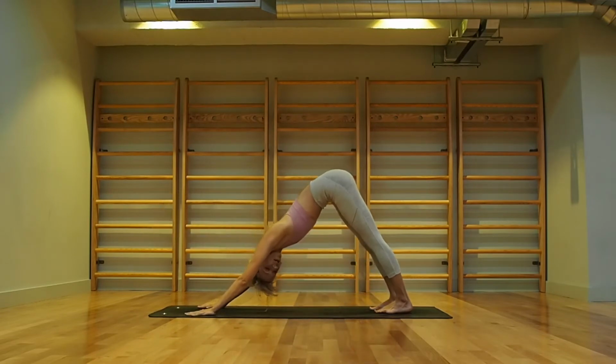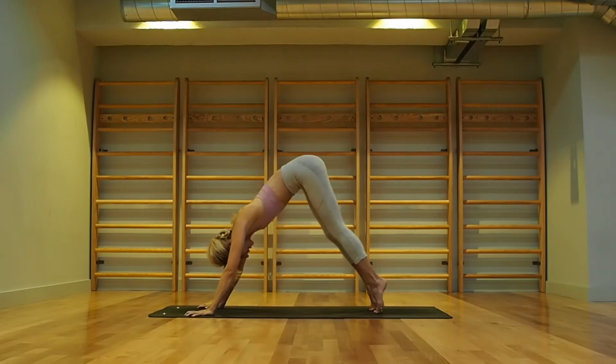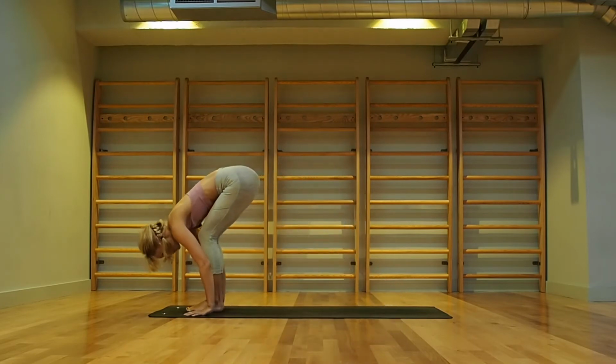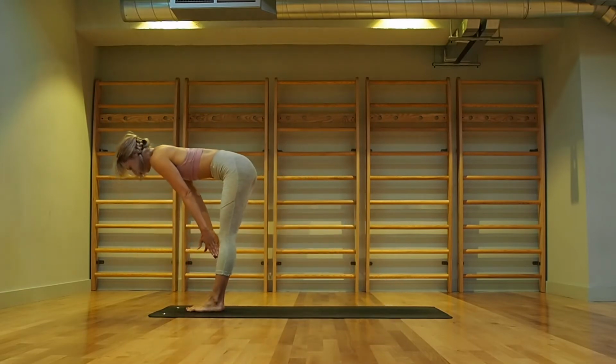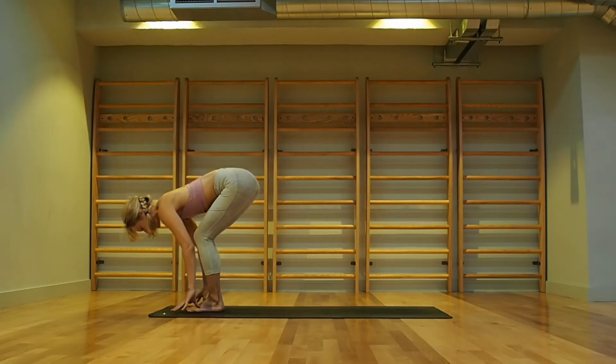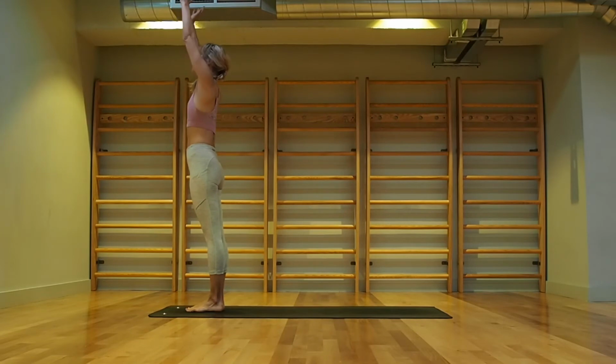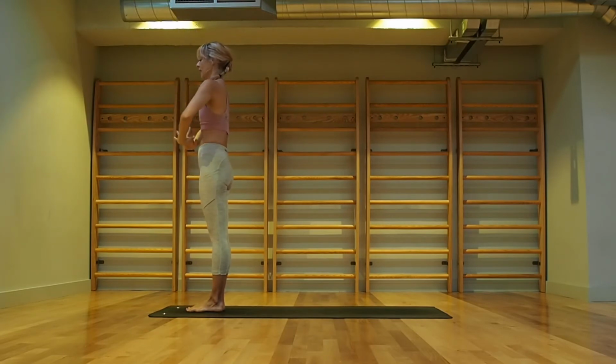Three breaths here, so inhale, two, three, four. Exhale, two, three, four. Still gripping with your fingers, pulling the mat in two. Inhale, bend your knees, look forward. Exhale, step or jump to the top of your mat. Inhale, half lift, flat back. Exhale to fold. Inhale, rising all the way up. Exhale, hands to heart center.